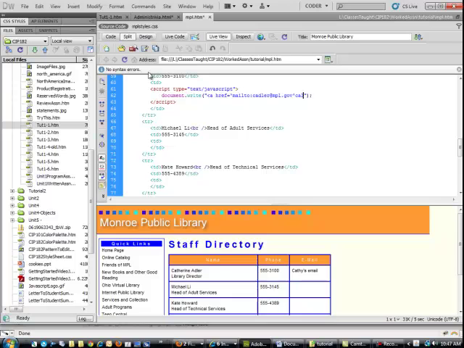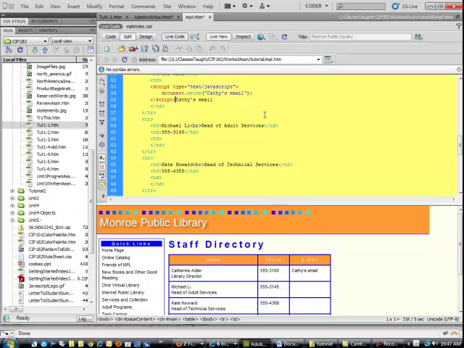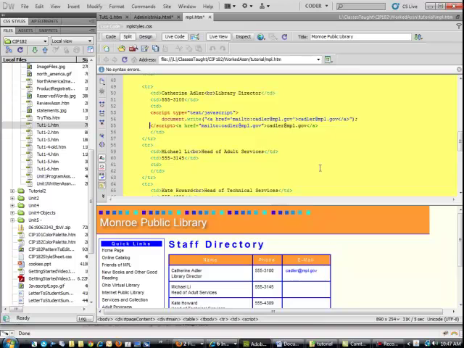After that, I would write cadler at npl.gov, and then I would have a closing A. This whole string would be as if I wrote the HTML right between the TD tags here, literally. So let's go to live code and see what happens. It refreshes, and notice we have the hyperlink, because that's what I told it to write.